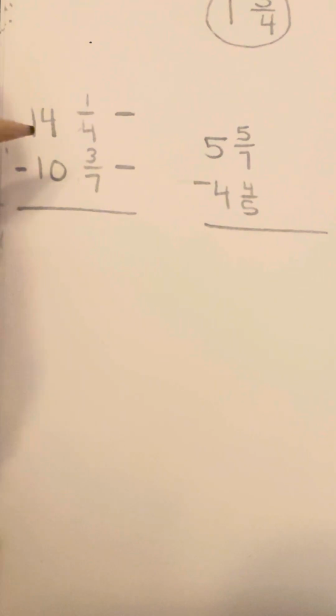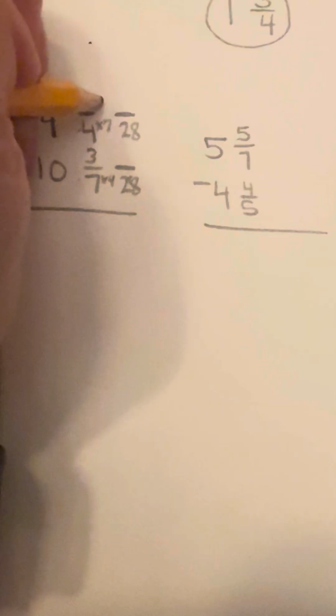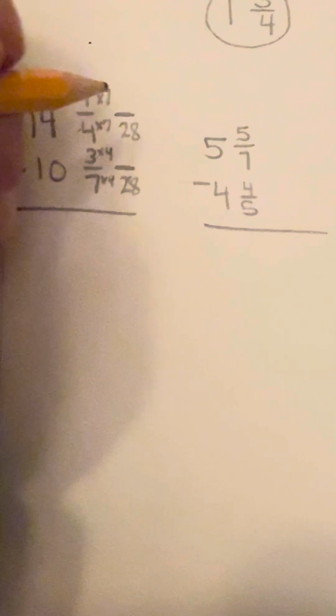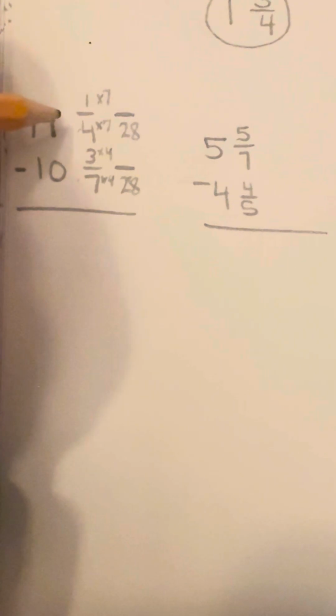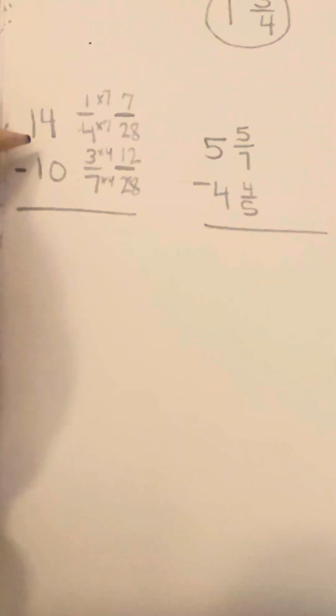So in this case, that's actually going to happen. 7 times 4 will give me 28. And here, 7 times 4 will give me 28 as well. Now, if we multiply the bottom number by whatever we do, we need to multiply the top by that as well. So since we multiplied this fraction by 7, we need to do this up here, 1 times 7, which is 7 28ths. Here we multiplied times 4, so 3 times 4 is 12. Now these are kind of gone, so we're just looking at this part.